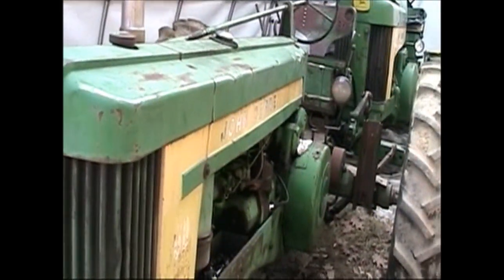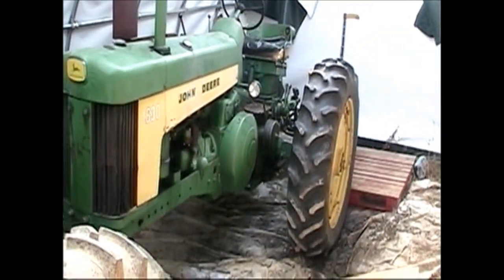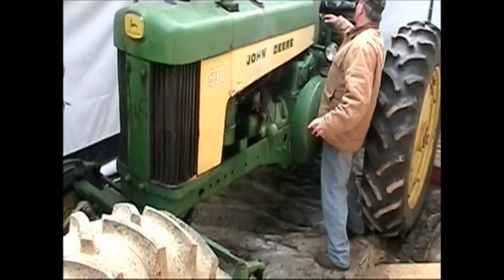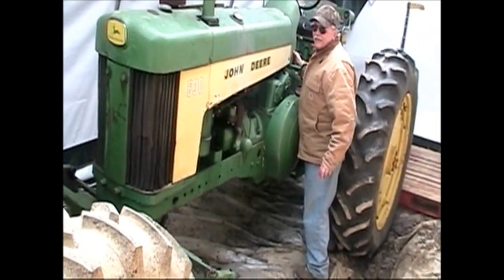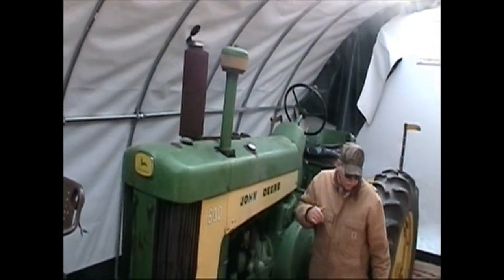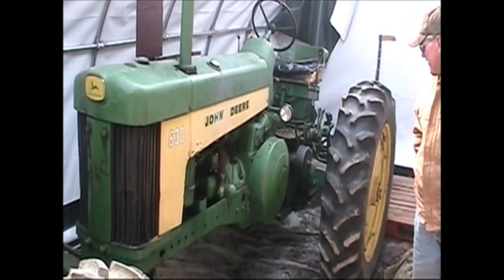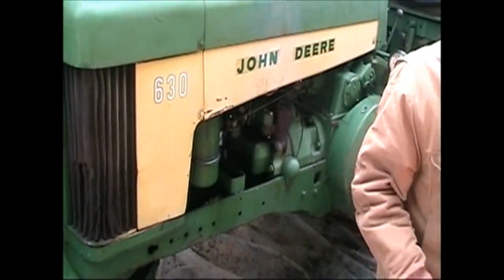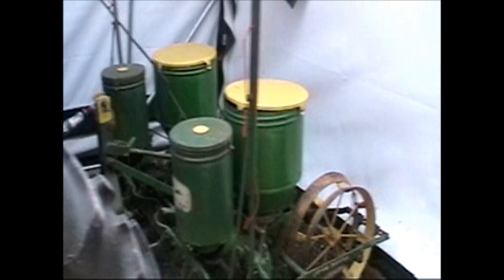What do you got in behind the 50 here, Mike? That's the 630. That's the 630, huh? Yep. Climb right up on the wood there. That's got some beef to it. Oh, yeah. I could start that one. Uh-huh. That one starts nice. Bivens, huh, Roy? Yeah. There it is. Sounds like a John Deere. They got a John Deere corn planter in the back. Is that right? Yeah. Oh yeah, we got a corn planter back here.